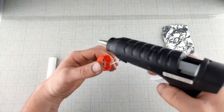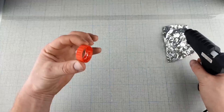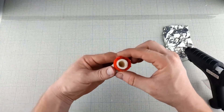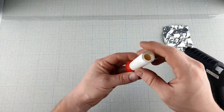And there you have it, your very own DIY plasma gun made from things you'd normally throw in the trash. This project is not only fun and creative, but it's also a great way to learn something new about electricity and plasma. I hope you enjoyed building it as much as I did.